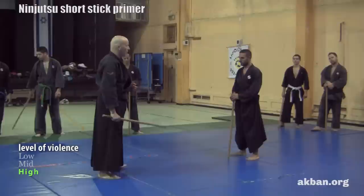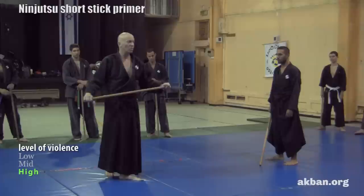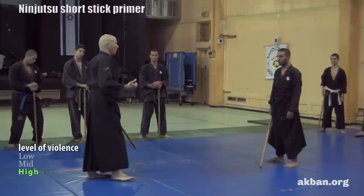Twelve directions of striking — this is complete ninjutsu. Let me remind everybody that I am a student of Nuno Russo, Nuno Mota — Master Russo, Master Mota, and Master Saramago — even though all the mistakes are mine because I did not learn enough time with them. Hopefully next year I will continue to learn.